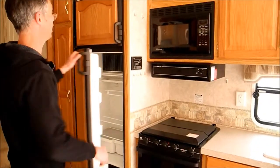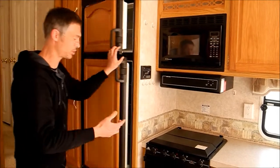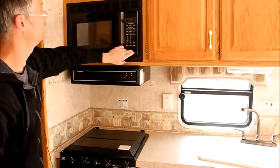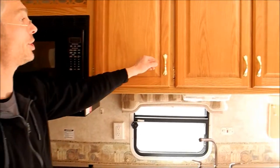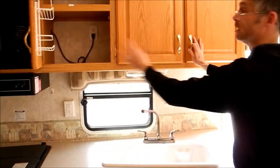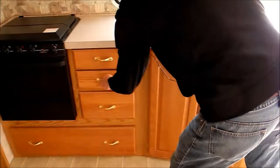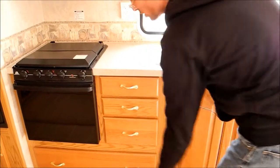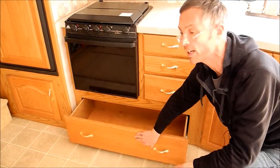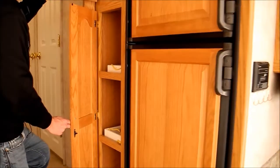The refrigerator looks good, all nice and clean — it's been checked and works great. You've got an oven and a range top, and then a microwave oven. The kitchen on this coach is just huge, with all these big, giant cabinetry pieces and storage beneath, plus all these drawers. Just a lot of storage — real big storage for pots and pans — and a pantry here next to the refrigerator.